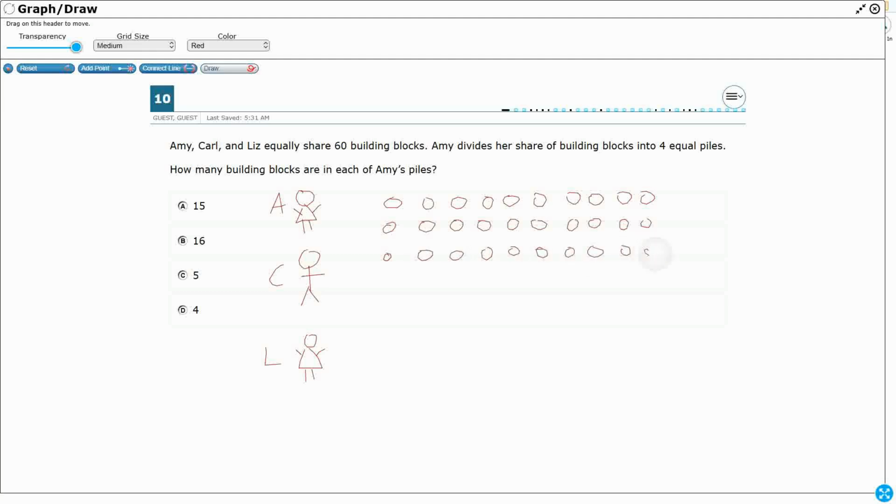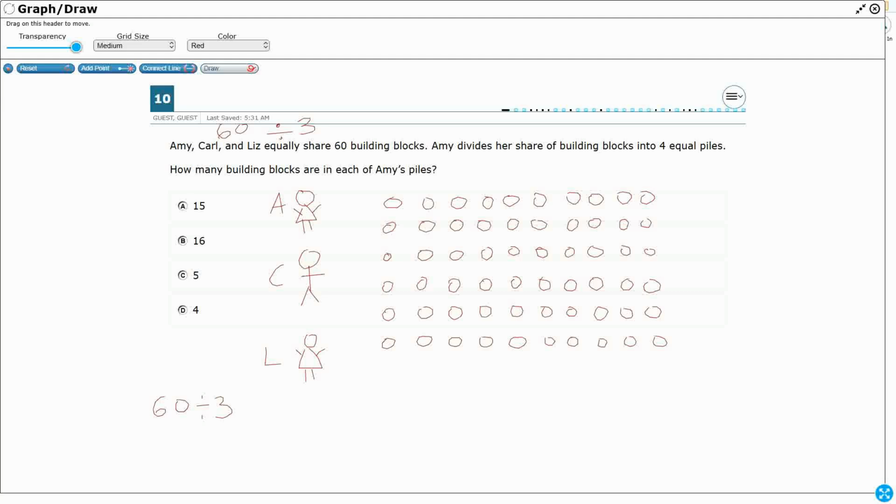Now, within that first sentence, it actually tells us what we need to do. It says they equally share. So when we see equally share, that tells us that we need to divide them amongst the 3 people. Both of those words, equally and share, give us that clue that we're dealing with division. But we're going to divide by what? Well, how many people are there? We've got 3 people. How many building blocks are there? There are 60. So we can write that as an equation: 60 divided by 3.